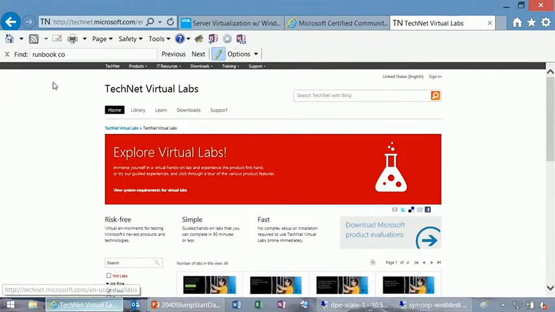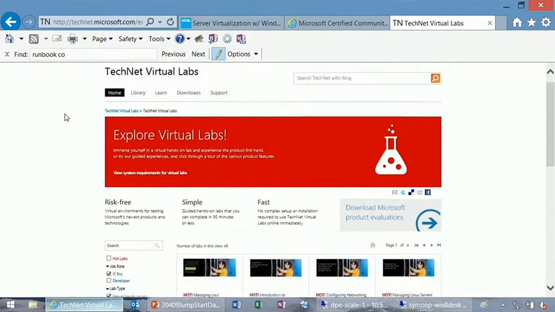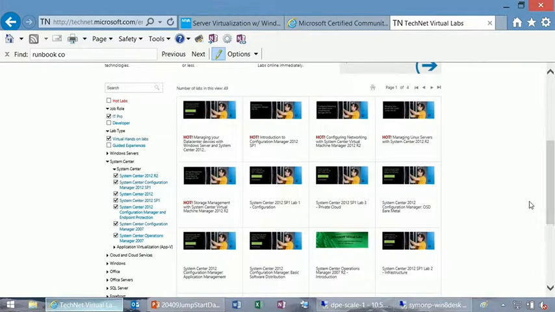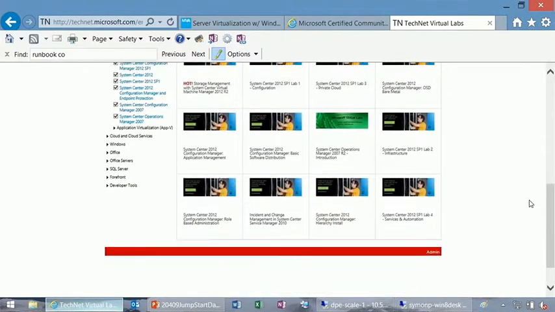Great point, great point. Now, one resource that we have made available that I encourage you to check out if you do want some hands-on experience is the TechNet Virtual Labs. And you can go directly to the link by visiting aka.ms/sclabs. If we could jump to the screen here. And this will take you to our TechNet Virtual Lab Center. And this gives you dozens and dozens of labs covering System Center 2012 R2 and Windows Server 2012 R2.